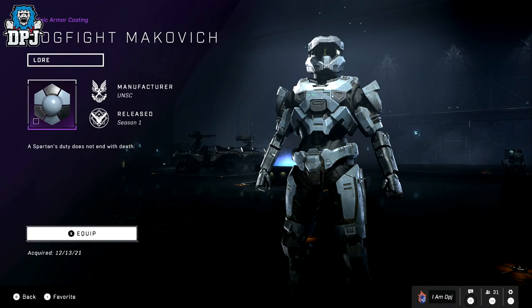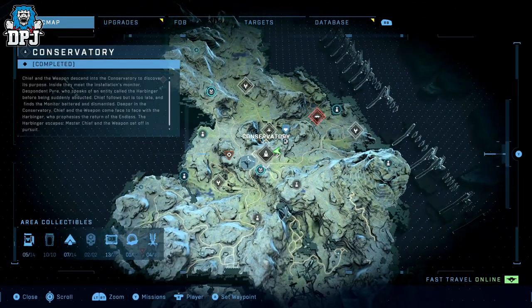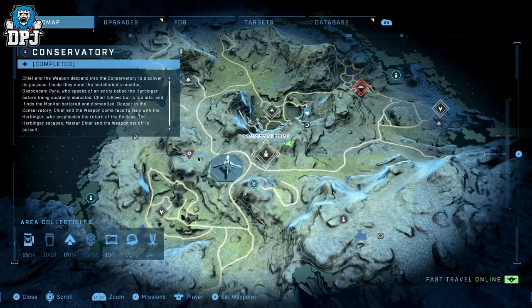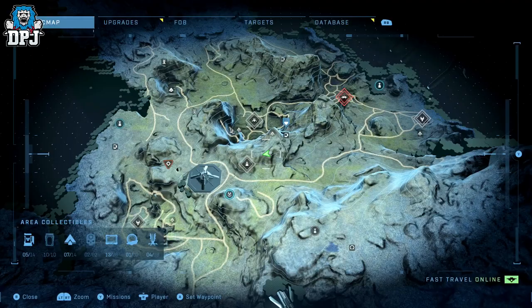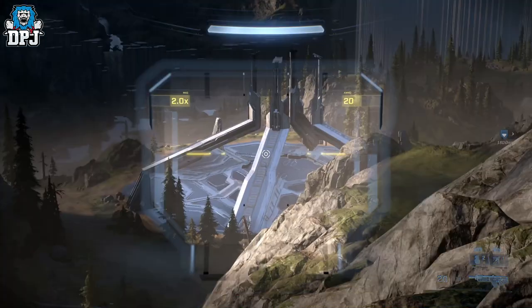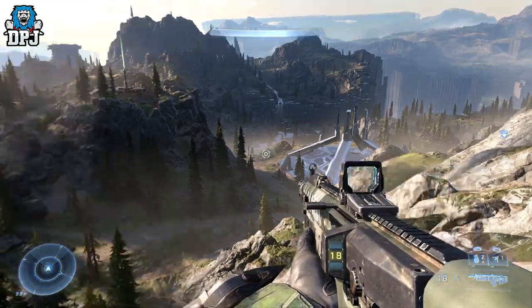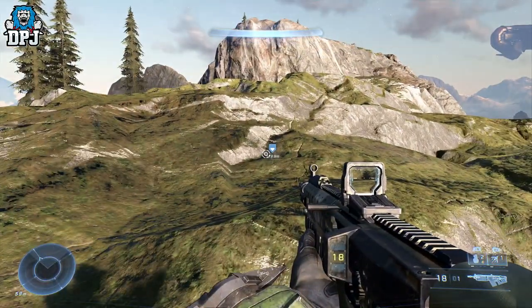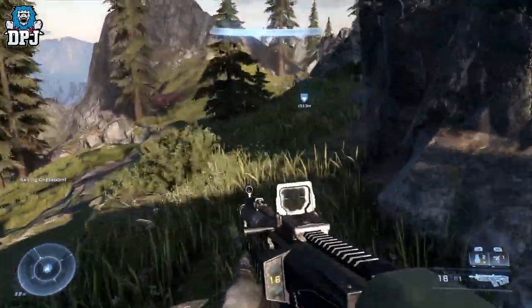Okay, so next up, guys, you have the Dogfight Makovich. I believe that's pronounced probably wrong. I usually am. But from this point on the map right here, guys, it's quite straightforward to grab this. I'm not going to lie. So looking at this point from here, as you can see, it's quite simple, my people. Just run back on yourself, follow the direction I take, and you'll see the locker right there. So enjoy that one, guys.